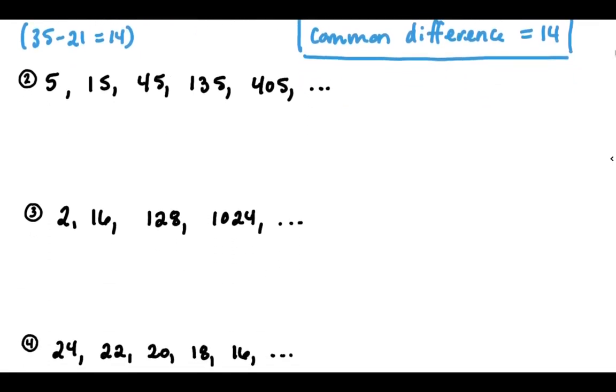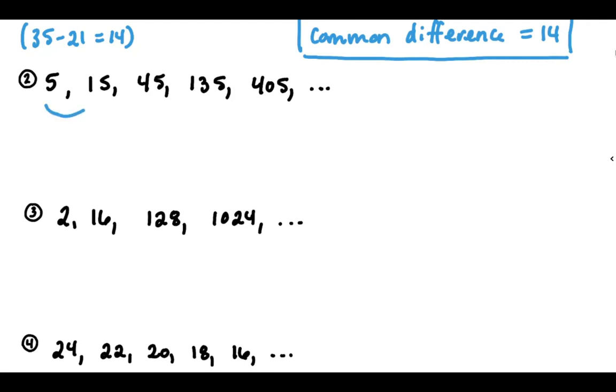Let's look at the next one. 5, 15, 45, 135, 405. How do we go between those terms? How do we get from 5 to 15 to 45 to 135? So sometimes it jumps out at you really fast. Sometimes you have to do a little guess and check. So to model that, let's pretend for a second that we're thinking this is arithmetic. So let's look at whether we're adding the same thing every time.